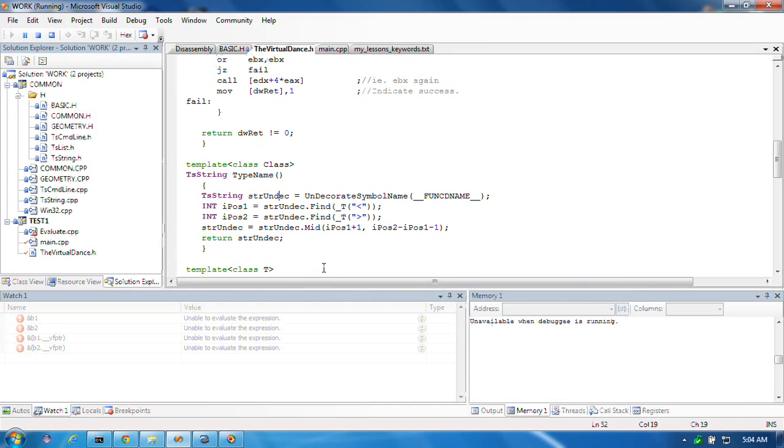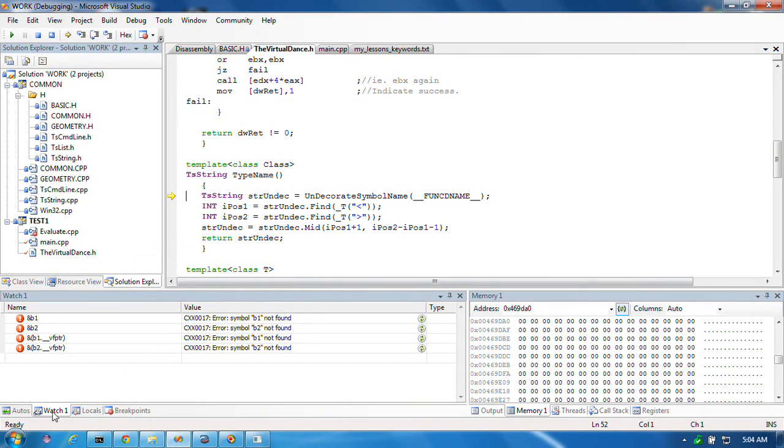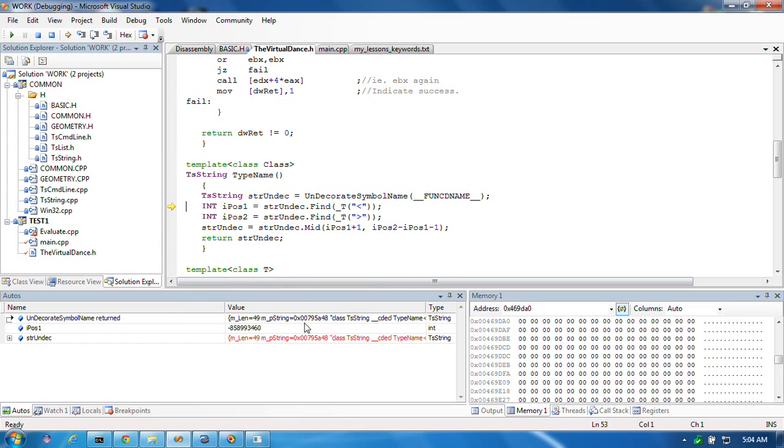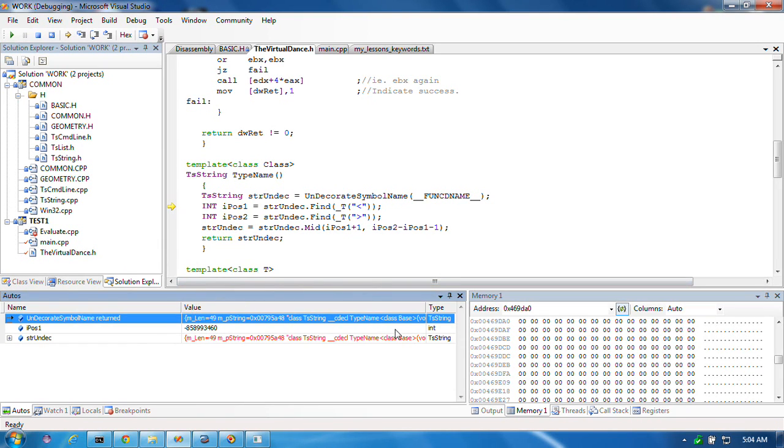This will get called, so I can put F7 here, F10. Now, here is the name of the function. It returns a string, right? And the last place in the undecorated name of the function, within these angle brackets, has the name of the class that I've passed into this function.